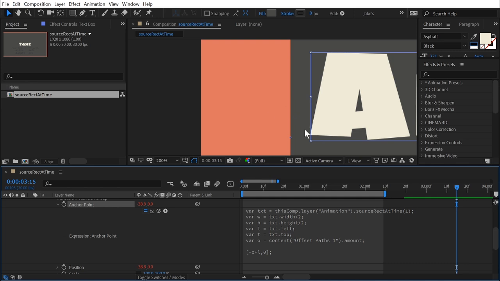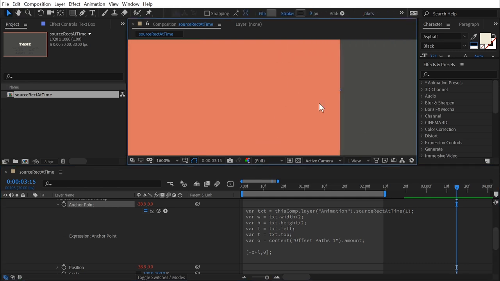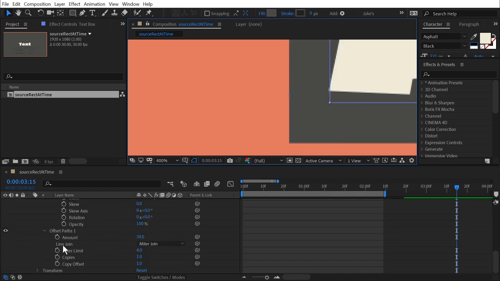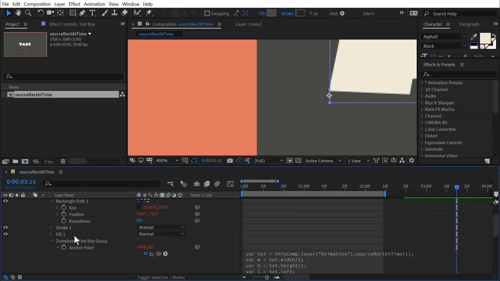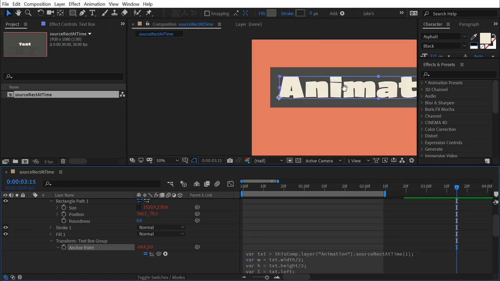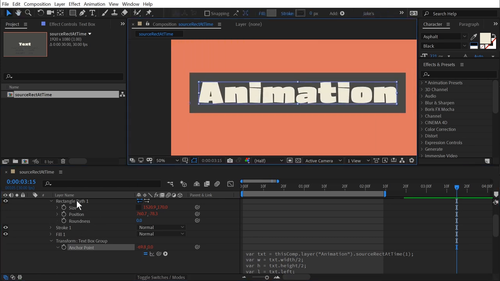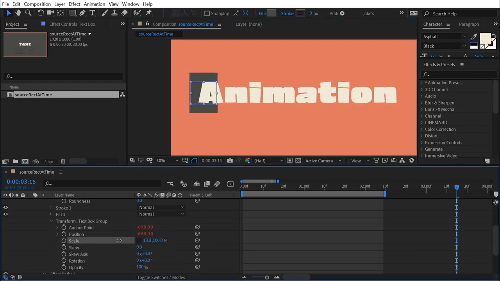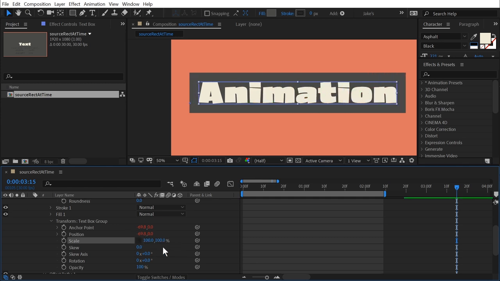If I apply that and look at that anchor point again, I'll zoom in nice and close and look at that. It is 100% perfectly aligned to the left side of that rectangle, including our offset paths. Even if I go down and I increase that amount, the anchor point is always going to stick to that left edge now. What that means is that the shape group, which contains the rectangle path, can now be animated on that scale property from the left edge, and that left edge will not move. So that's exactly what I needed.